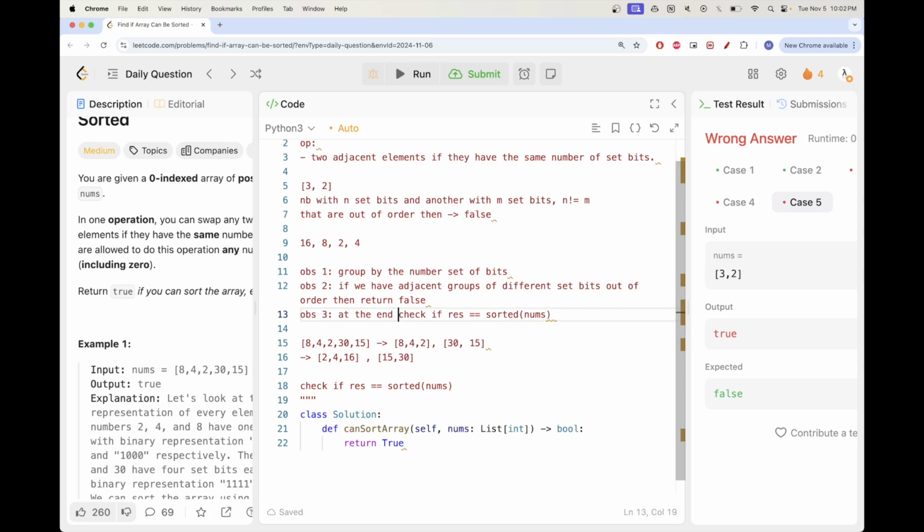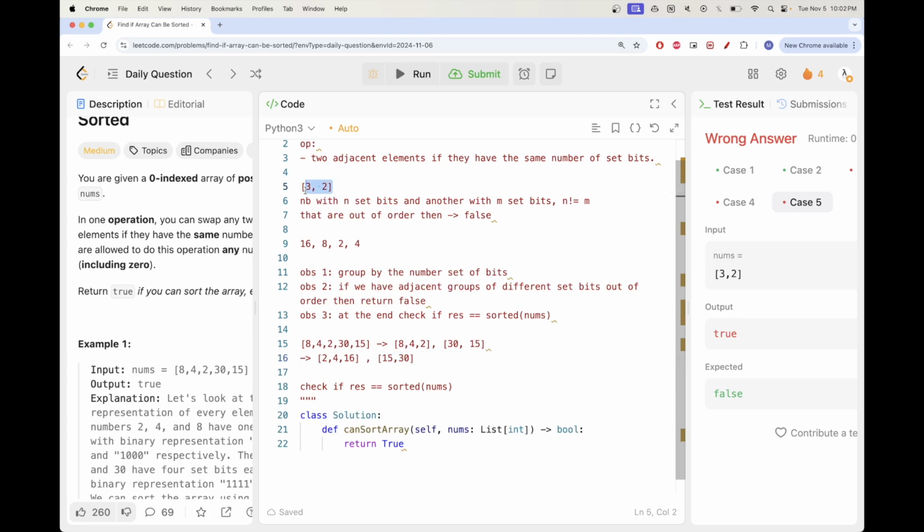And then the other thing that we can do, when concatenating, even before reaching here, so that if there are a lot of elements we don't do unnecessary work, is just to compare. If the last element here is bigger than the first element here, then we should stop, because these are out of order and they don't belong to the same group that gives us the same number of set bits, and so we can't swap them, so we are out of order.